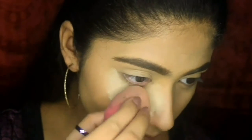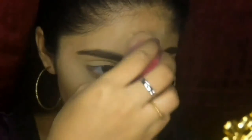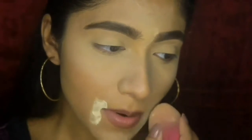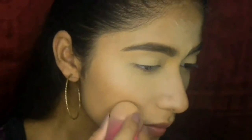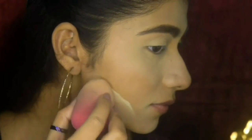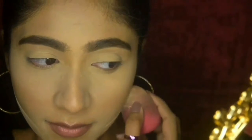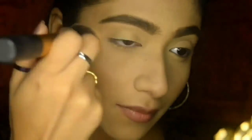And right now I'm baking my face, and I'm using the Makeup Revolution banana powder, and I'm taking excess powder on my damp makeup sponge and applying the powder on the concealed areas so that I get the matte look. And I'm applying the powder also under my cheekbones so that when I do the contouring, my cheekbones look sharper. And right now I'm dusting off the powder.